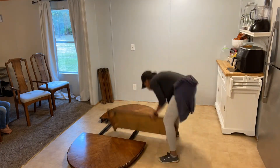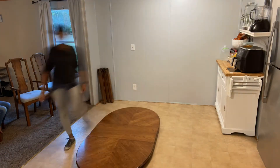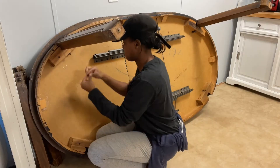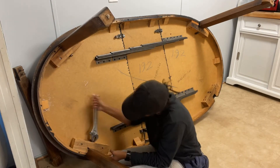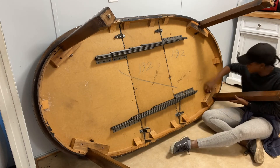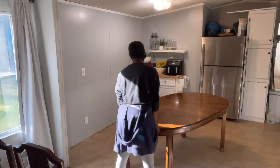This table is completely solid wood — completely solid, no filler or fake anything in there. It is so heavy that I had to take the extension part in and out multiple times, and I also had to take the legs off because it was very difficult to move with them on. But now I'm putting it back together, and this is the moment I have been waiting for.